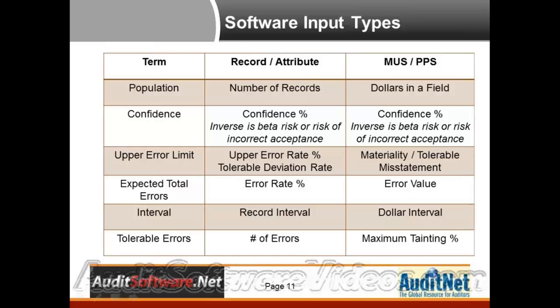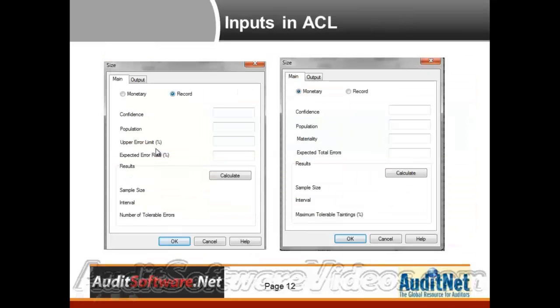And then you have the number of errors that you can tolerate, which is what's going to be calculated from this. So from a sampling point of view, it's going to tell you that you're able to withstand this many errors based on this population size and sample size, etc. So I did my best here to explain each one of these. This is the input now in ACL.